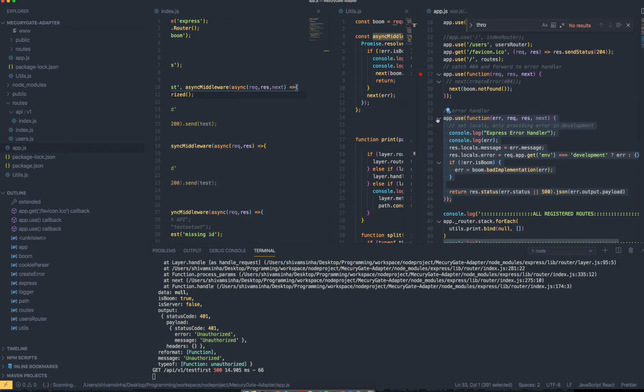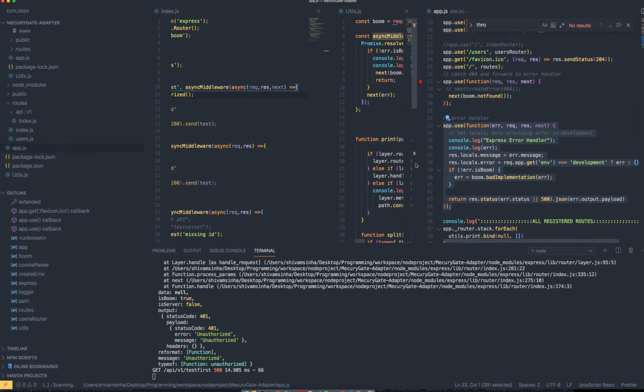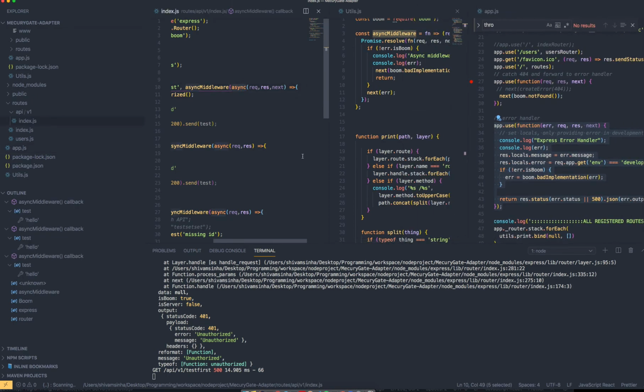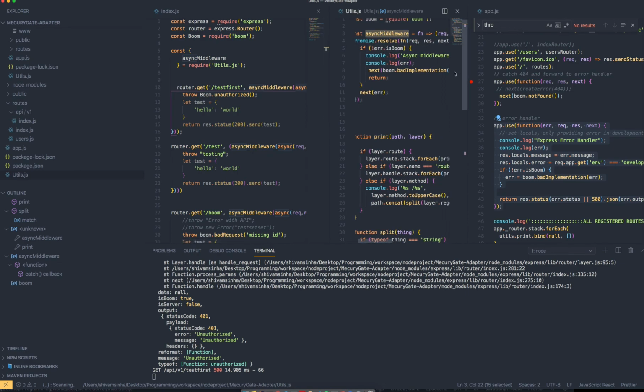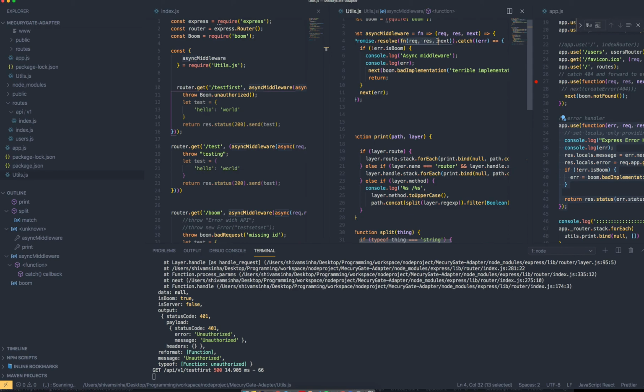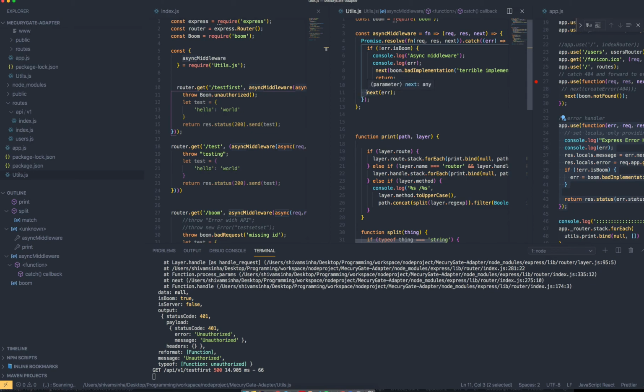That actually works great. However, if you are using async functions in your routes, then if you do throw an error, or even a Boom error, in your route, then that error is not propagated up to the client, and therefore that request from the client side remains in a pending status. Therefore, you need to wrap it up in this async middleware, which receives that route definition over here, and it triggers or propagates it back up to the error handling if there is an issue with this promise resolving.